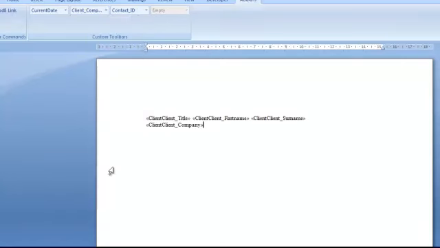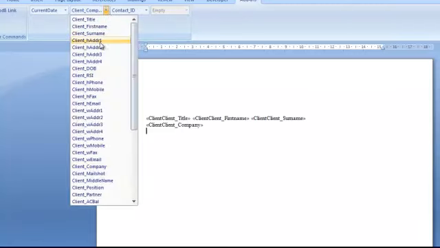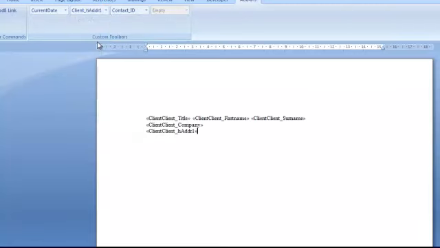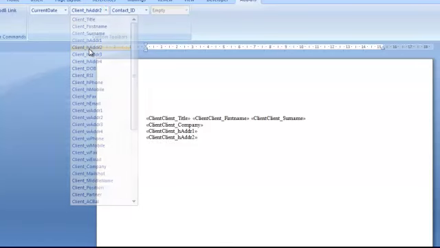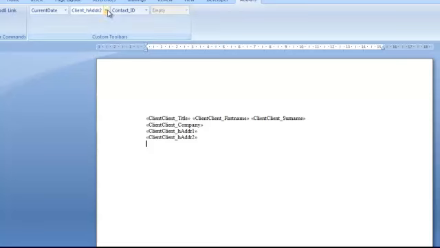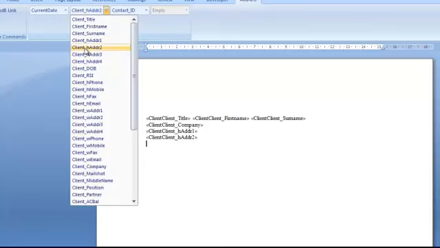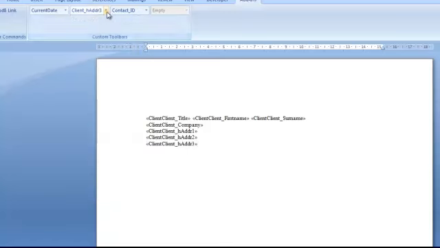Don't worry, if the client doesn't have any company name, the whole thing will concertina up and we'll have no gaps. Then home address 1, client home address 2. One of the common mistakes at this point would be to go from picking up home addresses to work addresses. So just be conscious of that. Coming down a little, perhaps the next thing you might want in there is the date on the document.